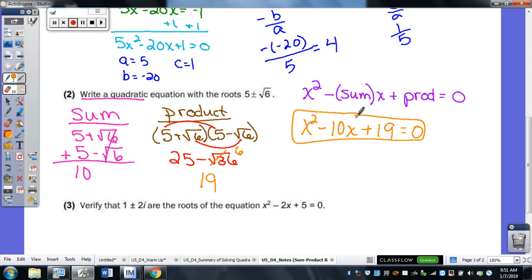Now again, if you were told to write the quadratic equation, the alternative way to do it, and the way we did it back in 9th grade, is you would set it up, put your two roots in there, but then change the signs of them, and then multiply everything out. So it's a much longer process than this. This is going to be a little bit faster as you get used to it. Add your roots, multiply your roots, and then just plug it into your little formula there.